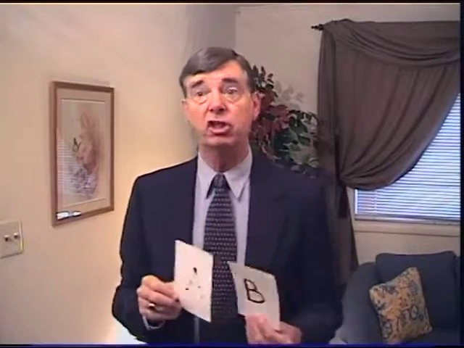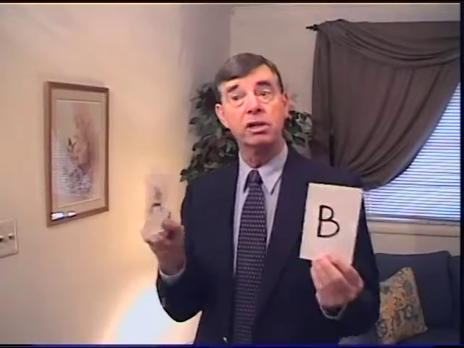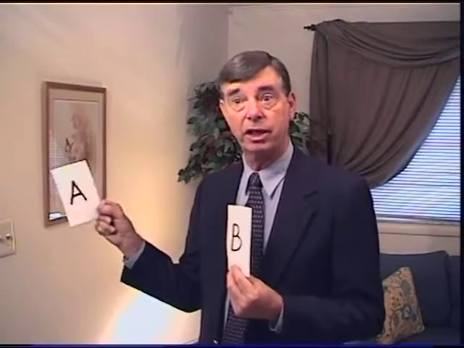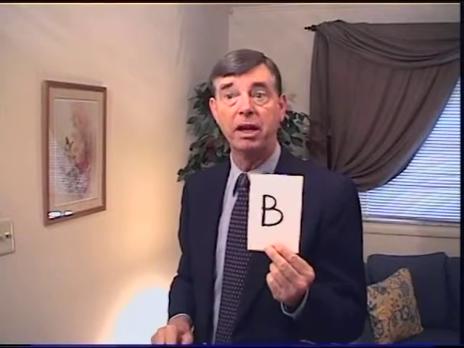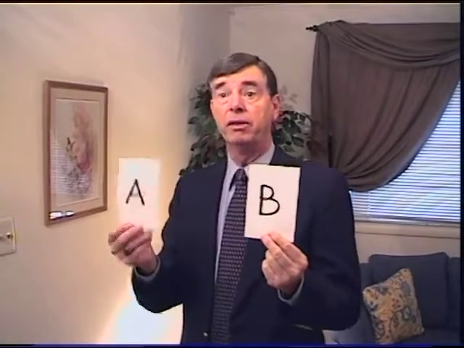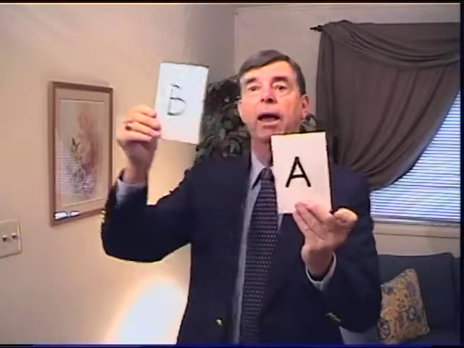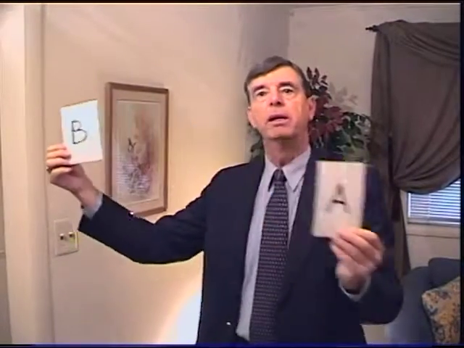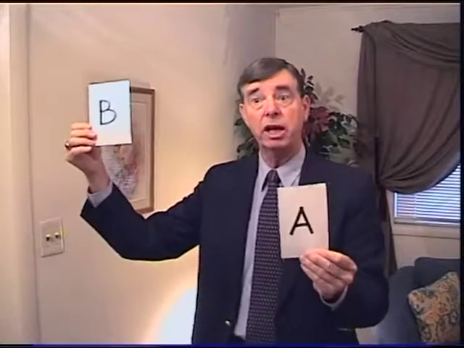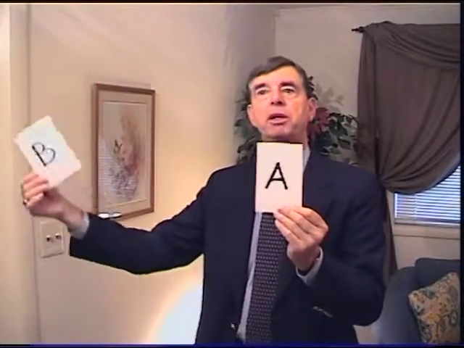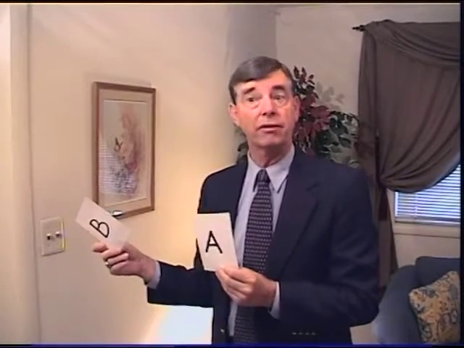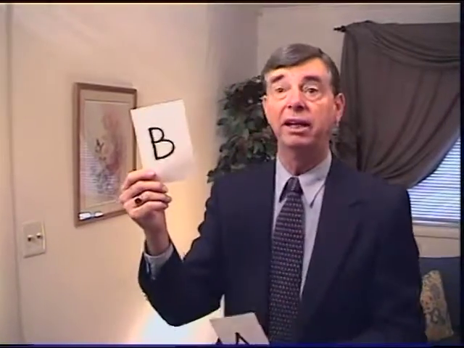Now step 5 is called a chain drill, because each student has an opportunity to say both parts of the conversation. The tutor holding card A begins the conversation with a student who's holding card B. Once that conversation is completed, then the tutor gives the card to B, and the student who has B now gives it to another student, and they become the paired conversation. Student A initiates the conversation to student B, who responds. And this continues around the class till the last student begins the conversation, and a tutor who's holding B now responds to the student.